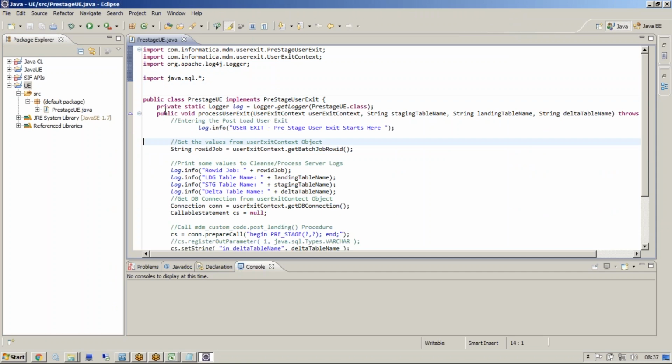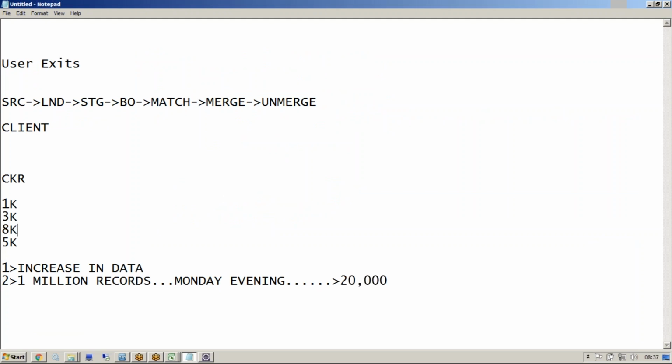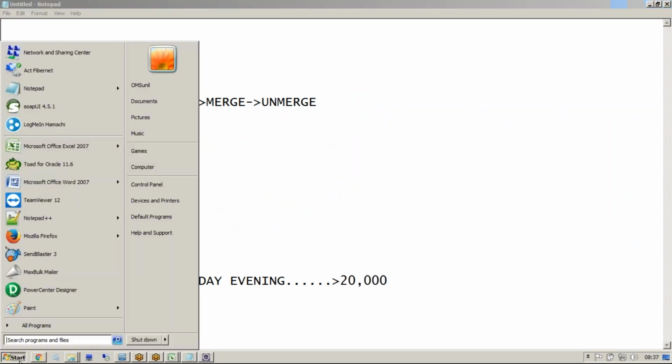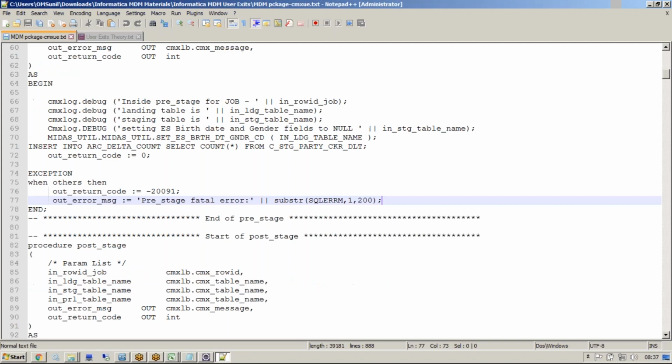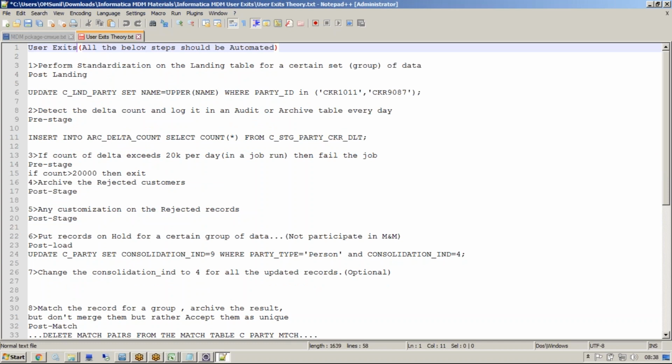Okay, see the logic here is the same. The objective is that I am going to execute a procedure here. So otherwise what I'm doing is I have this SQL statement, like let me open Notepad++. So I have this SQL statement, right? This SQL statement, the objective is the same. Like in the older version I did it using packages. Now I have to execute the same SQL statement using the Java part.